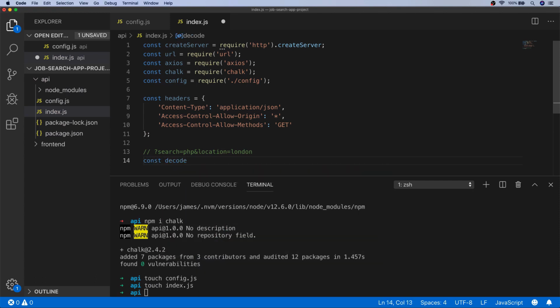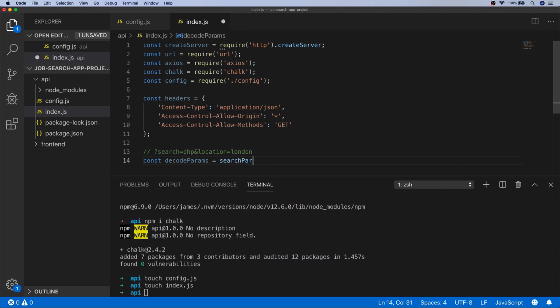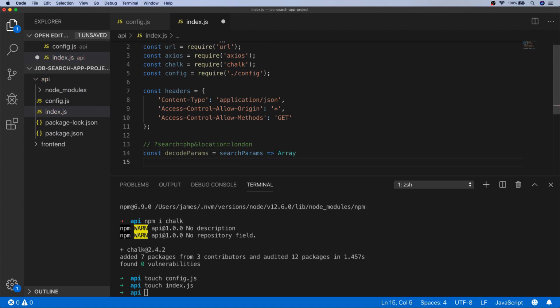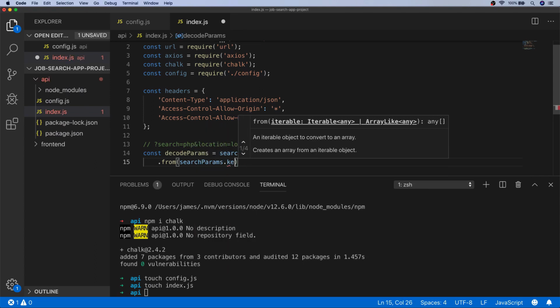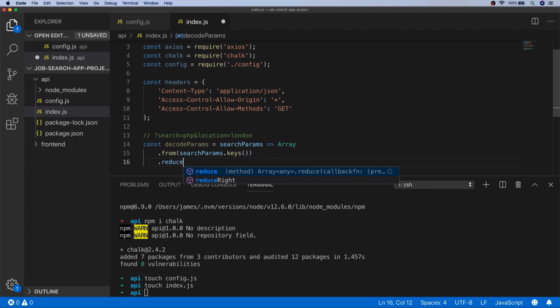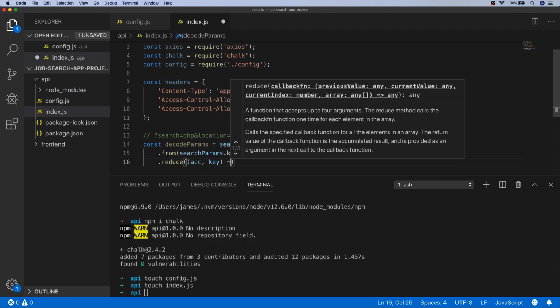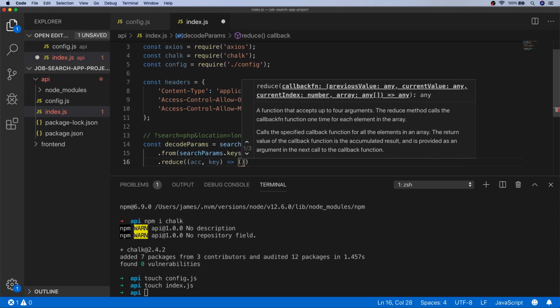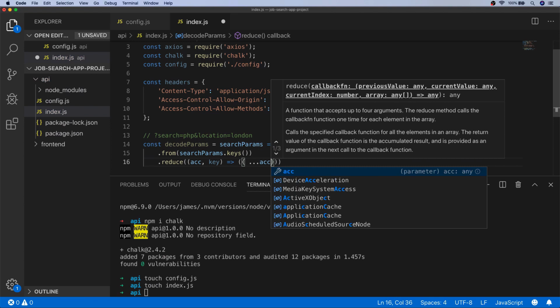And as I said, this is what we did in the tutorial a little time ago. So we'll say the search params is a parameter, and we'll convert that into an array. And we want it from the searchParams.keys. And then with that, we'll put it into a reduce function where we've got the accumulator and each of the individual keys. And then we'll send that back as an object with the accumulator properties that are already in there.